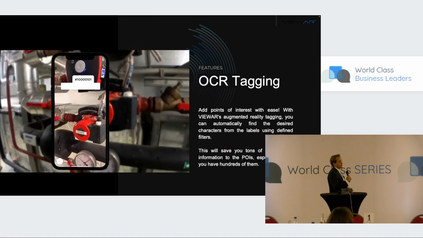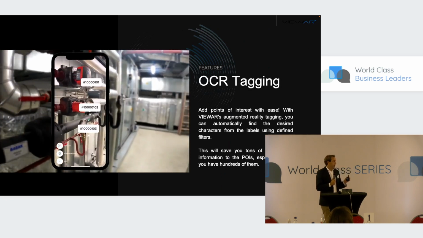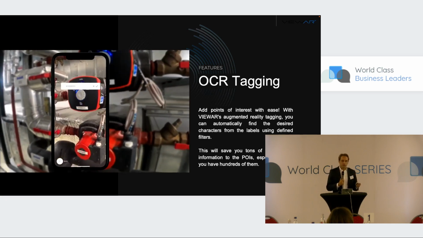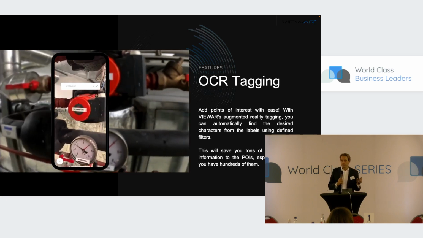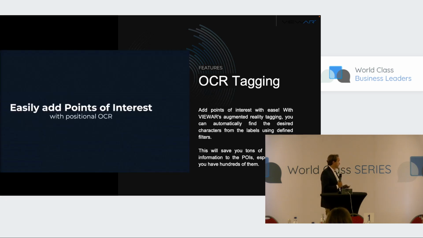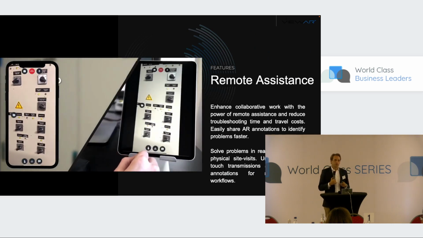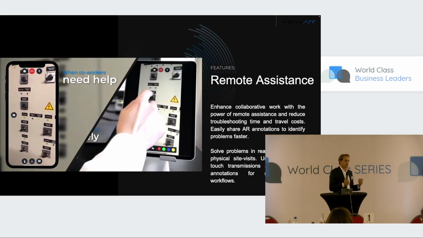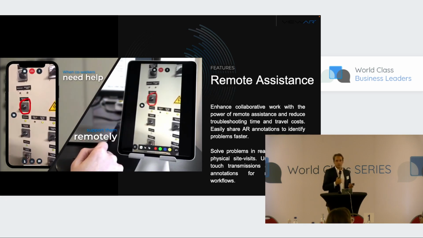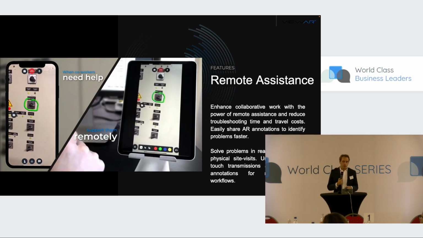We also support a feature called OCR tagging. Once you have the spatial awareness of knowing where the phone is and where it's pointing, you can combine that with OCR for reading item labels and digitalizing your infrastructure in a very quick and efficient manner. Remote assistance is not really related to digital twins, but it's something that is really catching up and catching a lot of interest. You transfer a live camera image and synchronize annotations on both sides in order to speed up communication.